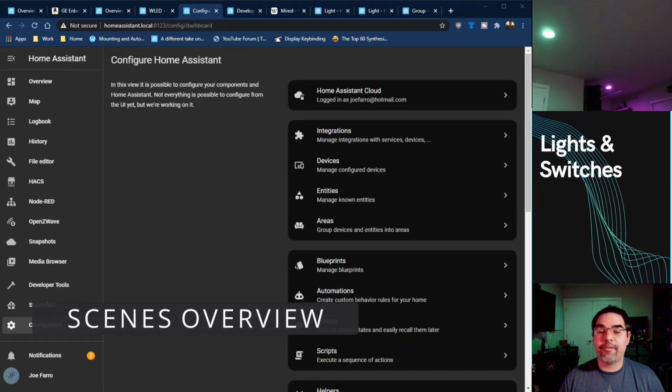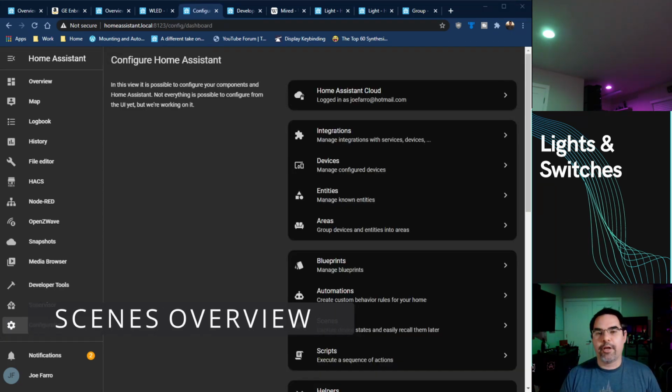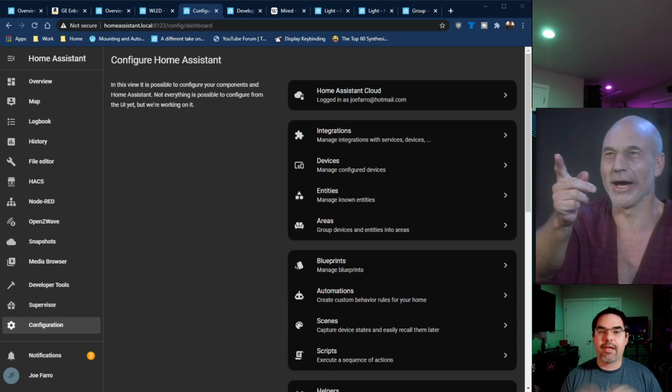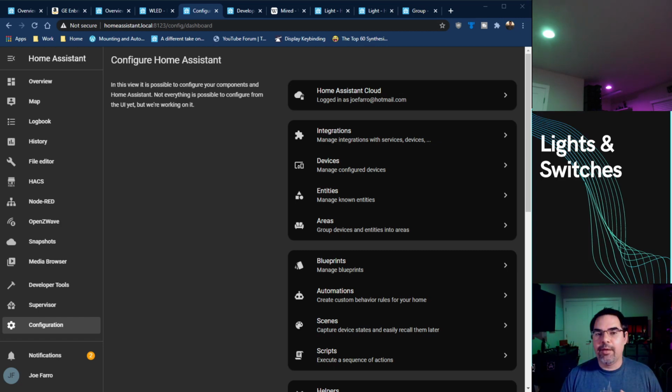Okay, next thing we're going to do is talk about scenes. Scenes are incredibly important. I talked about this in the last video. In Home Assistant, if I have 4 lights, there's a couple different ways to do this. I can put them in a group. I can put them in a room, and I can control lights by the room. Or I can put them in a scene. And if you put them in a scene, to me, that's just the best, easiest way to manipulate the lights, because you can do things like set my lights, my RGB strip, and my television to all behave a certain way on that scene. It doesn't have to just be the lights. So scenes I'm a huge fan of.